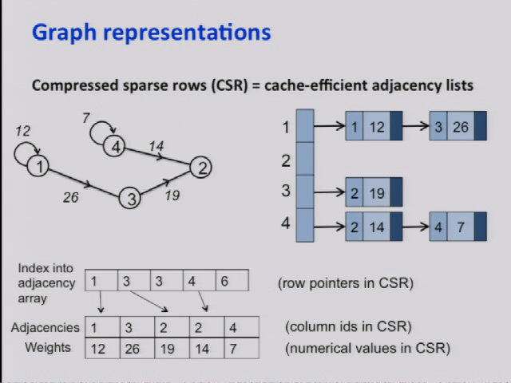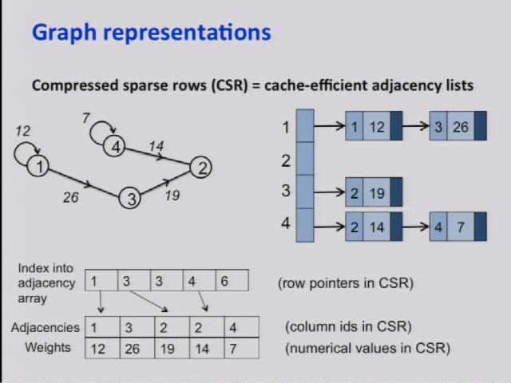Let's assume that you put these things together, and instead of pointers, you put integer values that serve as pointers to the next array. So 1 points to the 1st location, 3 points to the 3rd location, 4 points to the 4th location in the other array. So instead of real pointers, you just put integers. And then you stick those adjacencies together. So all of these values together in 2 parallel arrays. One of them represents the adjacencies, the other one represents the weights.